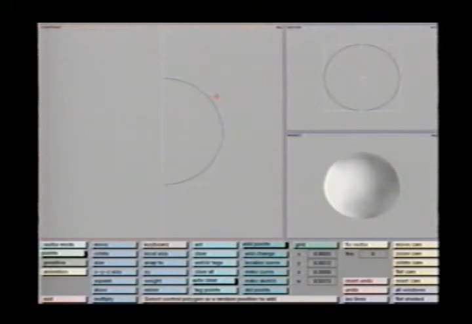Now if I want, before I set those, I can use my middle mouse button to move them. In this window, I'm going to update my windows so that when I move these points, you'll see in real time how it reacts. This is a very strong and powerful feature. With this, it makes your modeling very easy.